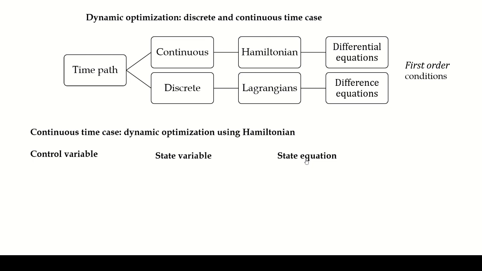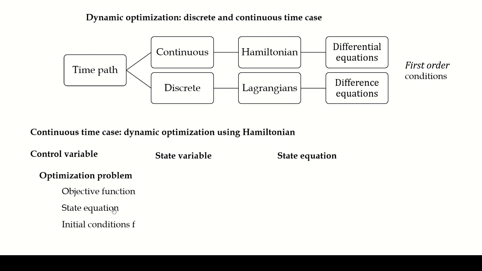The optimization problem, in words, would be a set of mathematical expressions, including the objective function and all the constraints. The constraints include the state equation, or equations if we want to consider more than one constraint, and any other condition satisfied at the beginning or at the end of the time horizon. At minimum, the dynamic optimization should include the objective function. It should also have a state equation, and it should have an initial condition for the state variable. So these are the three minimum conditions that we should have when we are doing the dynamic optimization case.